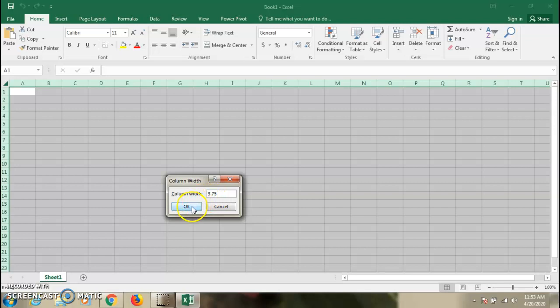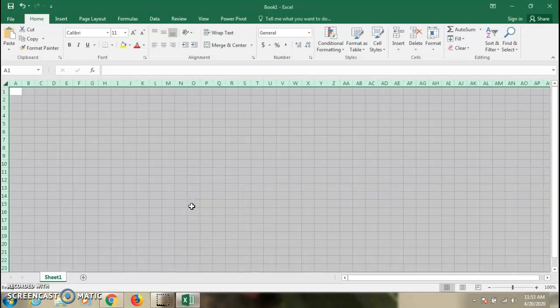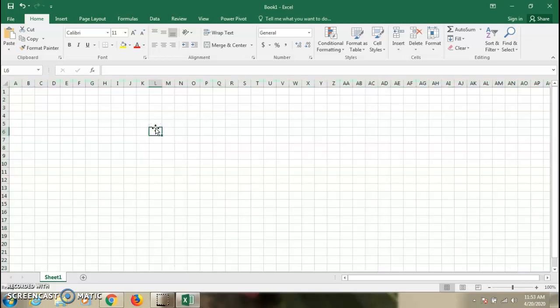And click OK. Alright, and then when I do that, you see it changed it from rectangles to more squares. So if I click anywhere, it'll take the highlight off. Okay, now we're going to create a picture using the instructions that are on the sheet that I will get to you as well so you can see what I'm doing.